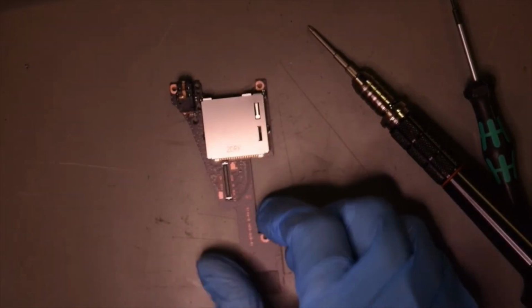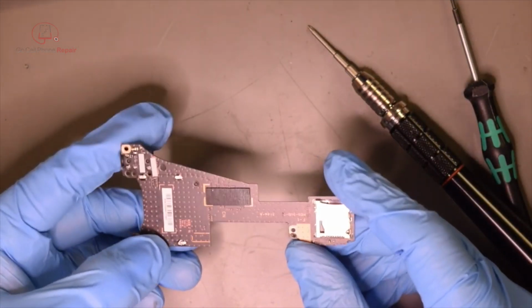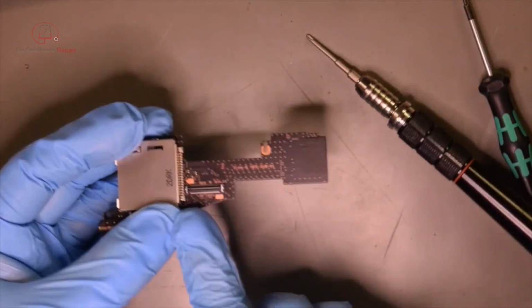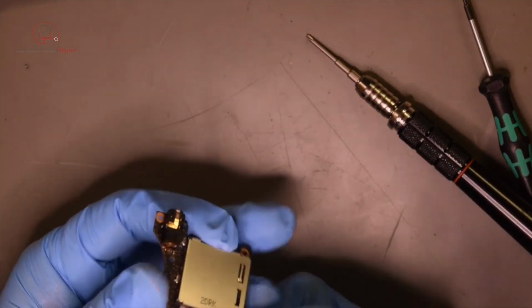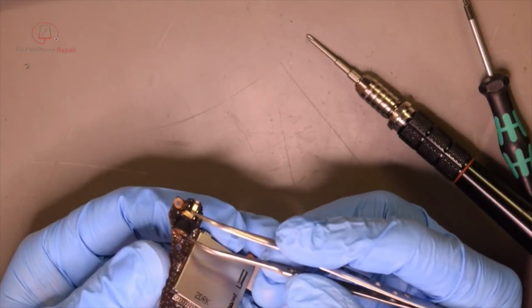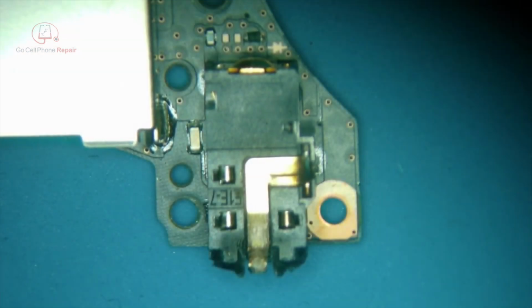Alright, so we've got this headset game card reader daughter board out, micro SD as well, all built into one there. You can see it connects right here to the main board. And we'll take a closer look at this, but like I said, I don't think we're going to be able to force that out without causing damage to this. Let's get under the scope.